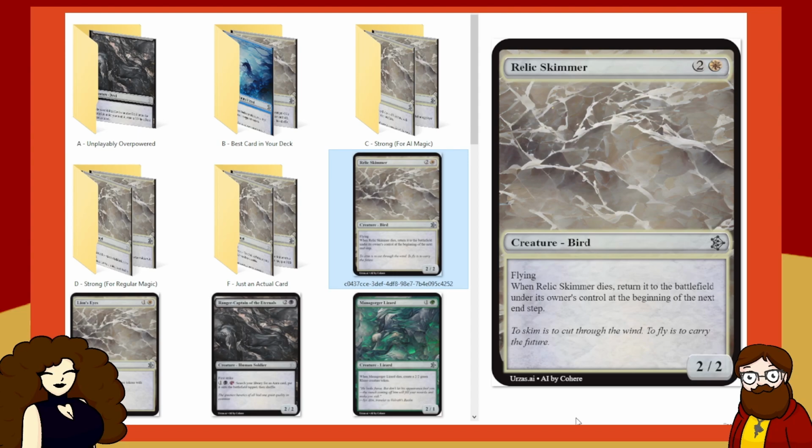To skim is to cut through the wind. To fly is to carry the future. But so you're thinking D? You think it's above just an F? Yeah, it is annoying enough to be a D. I think 3 mana for a 2/2 flyer is just already good. It's not great, that would be F. 3 mana for a 2/2 flyer is draft playable. That's a win, right? Draft playable. Yeah, totally. And Windrake is barely draft playable.